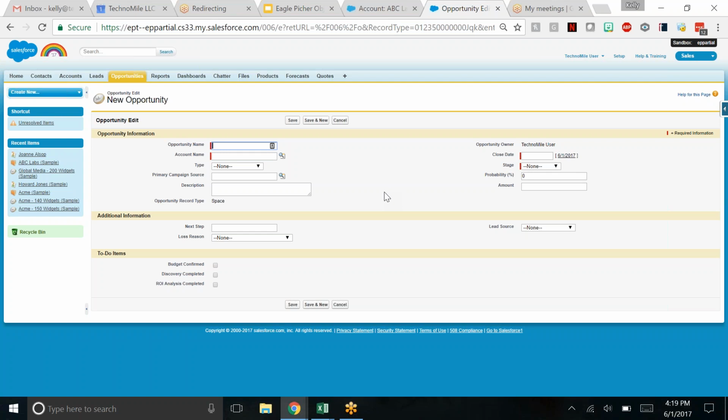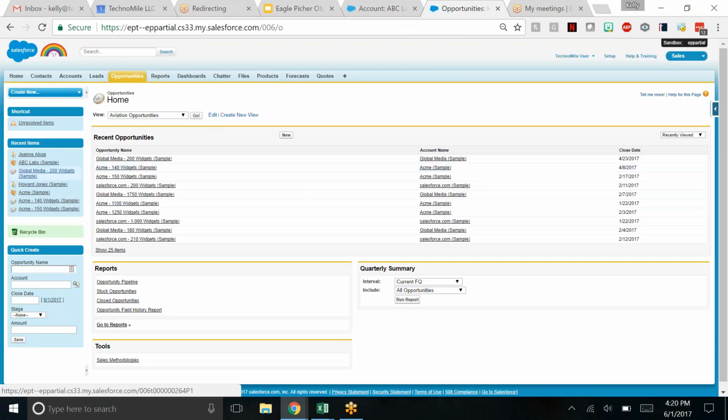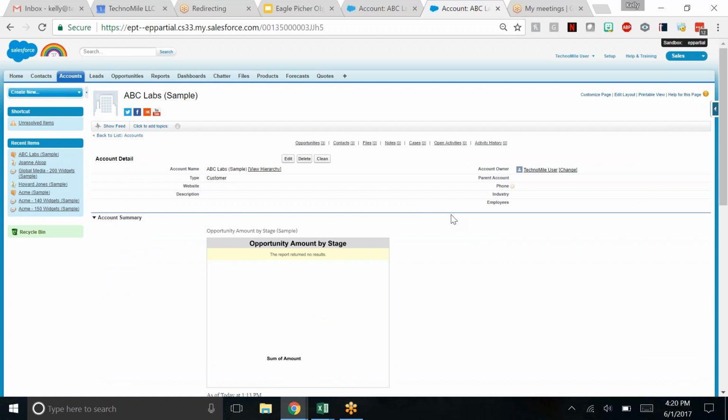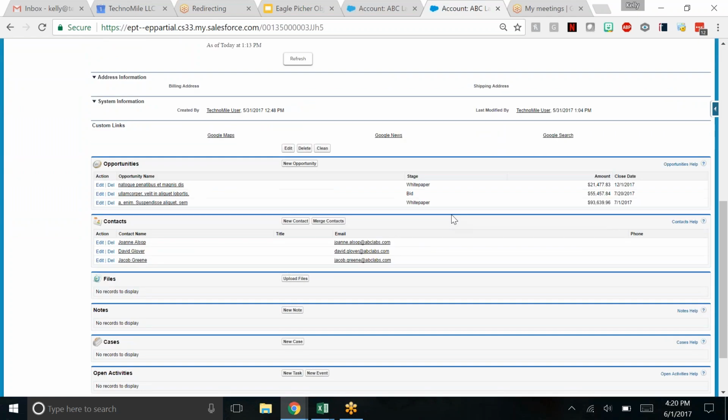So I think the example you gave us was the BD manager or user driving around, and they see an opportunity they want to add in. The first thing you would do is search for the account, right? So you would first find the account that's related, that you want to use. And then from there, the normal way that happens is, just open an account. It doesn't matter which account. Usually you'd find the account it's related to, and then from there you'd create a new opportunity right from that account.